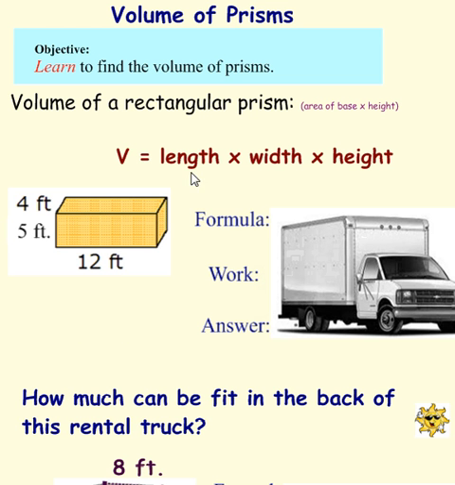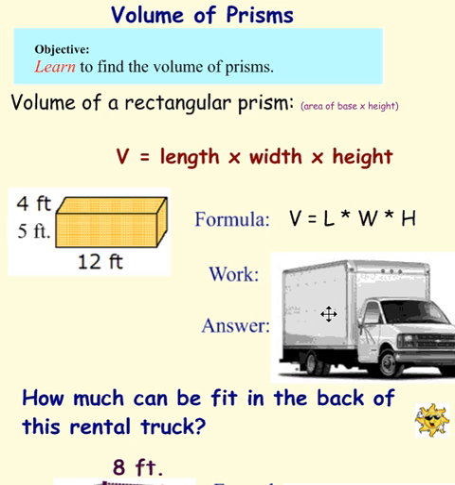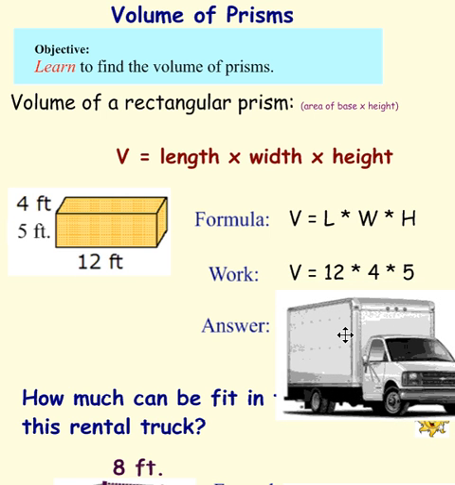We're going to again use the length times width times height. So give an example of this particular box right here. I want to find the volume of it. I'm going to take the 3 dimensions and I'm going to start filling in volume, length, times width, times height. So I'm going to believe that my length right here is 12 feet, my width is 4, and my height is 5. So I'll let you take a moment, grab your calculator, and find the answer for this one, or do some mental math.